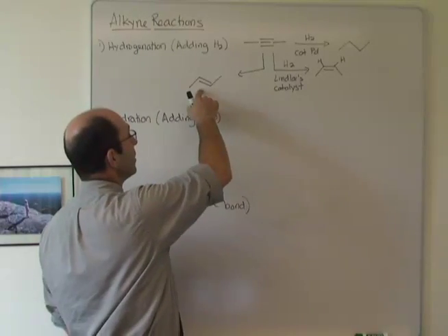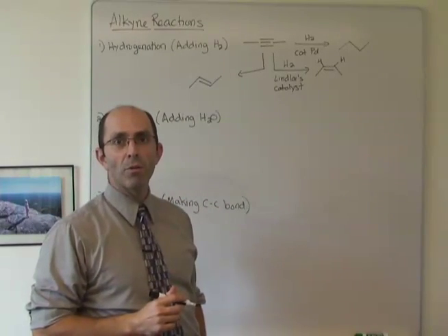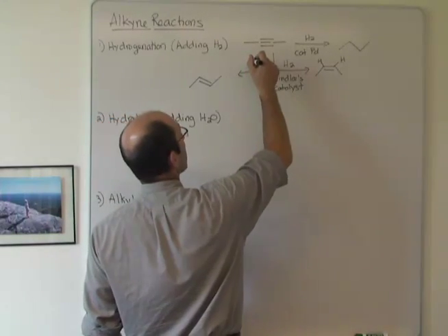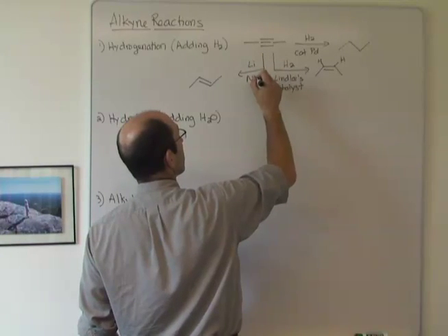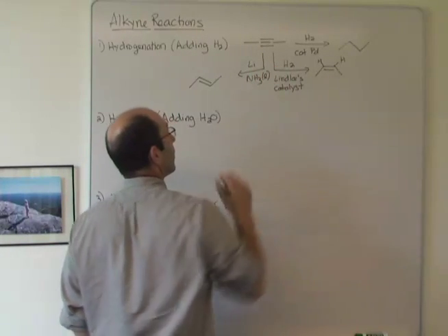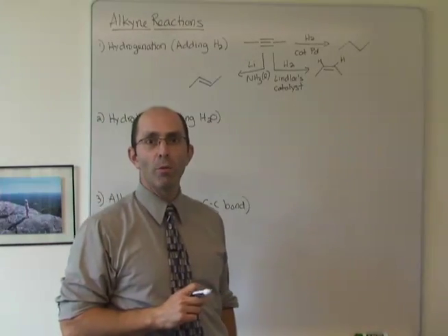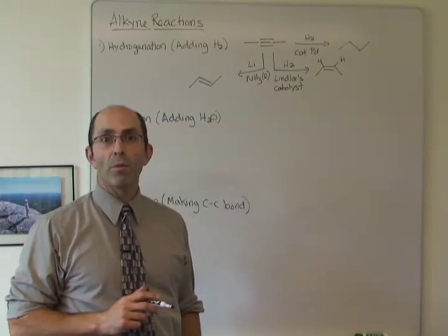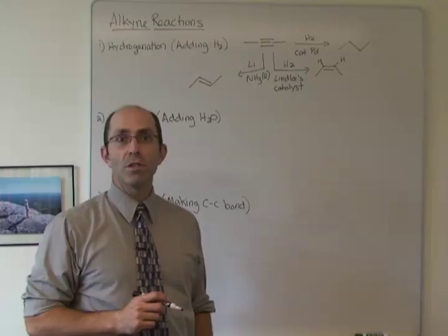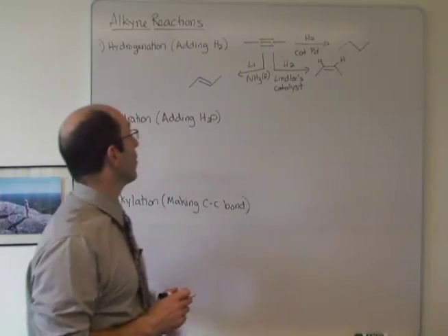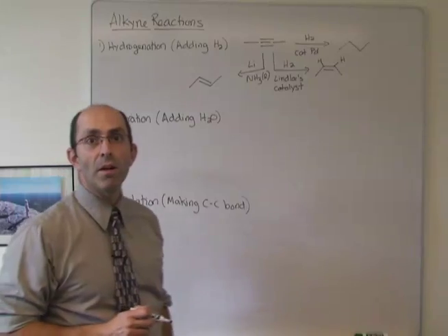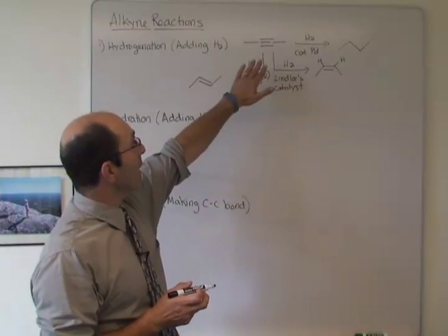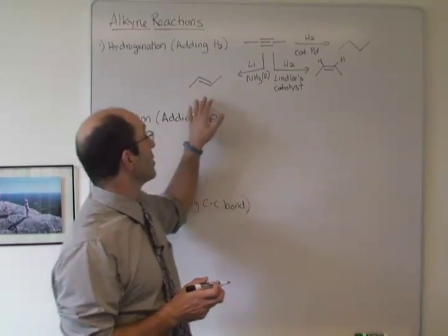To make the trans alkene, it's kind of a funky reaction. It's a radical reaction, and one that we're not going to worry too much about the mechanism for. If we had lithium metal in liquid ammonia, right, which again is sort of bizarre conditions. Lithium metal we don't normally see. Making ammonia liquid is a little bit strange, all right, but this is a radical reaction. You can look in Klein to see the mechanism for this reaction, right? It turns out that you can make a trans alkene out of that, right? So we do have ways to turn internal alkyne into a cis or a trans alkene, depending on what you want, right?